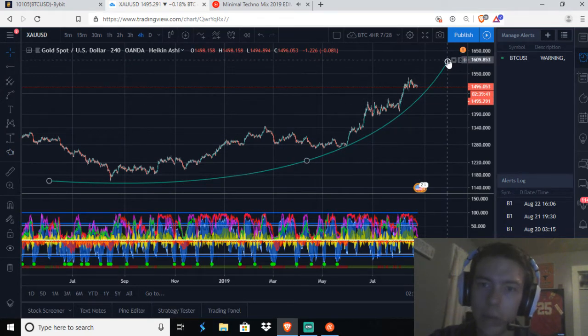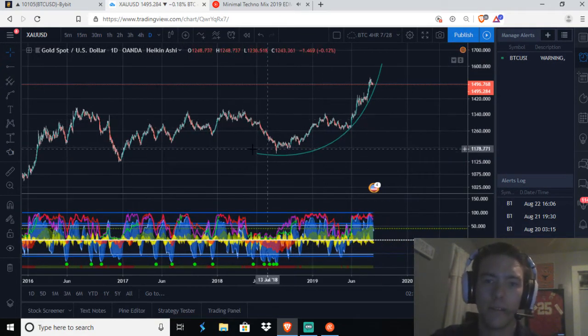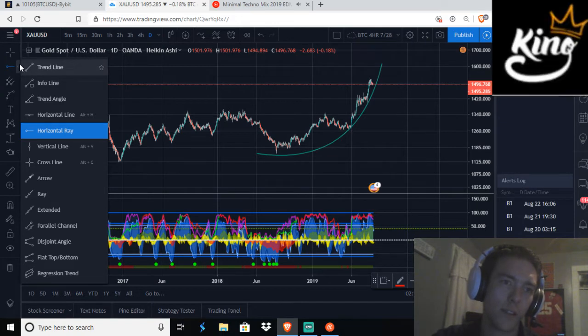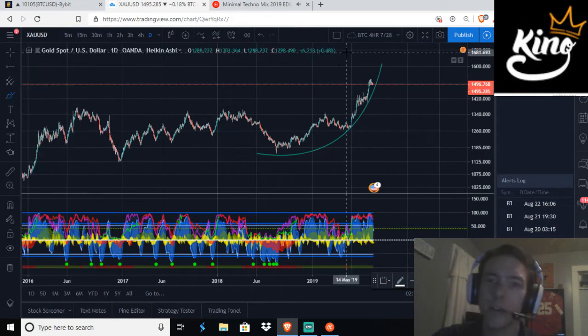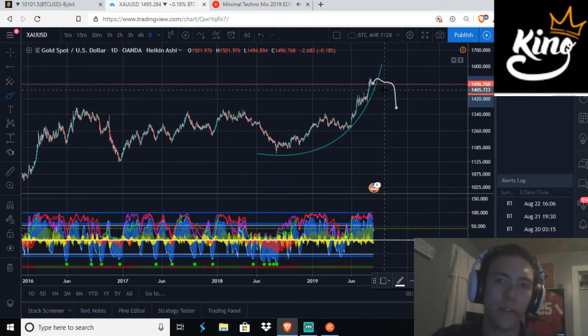We're going parabolic, and look at this trend. Does this look familiar? Do you remember this chart that we had? The sign for me, I mean, I don't want to say I correlate this to Bitcoin because that would be irresponsible. But if we use our brush, Bitcoin did the same thing. We went up, and once we broke out of this, we had a sharp downturn. This is literally exactly what Bitcoin looked like a month and a half ago.